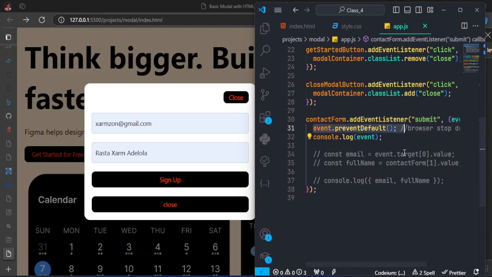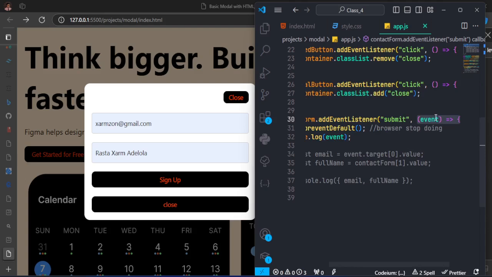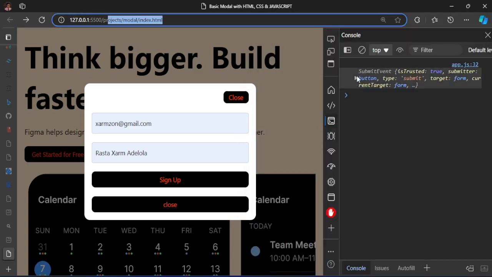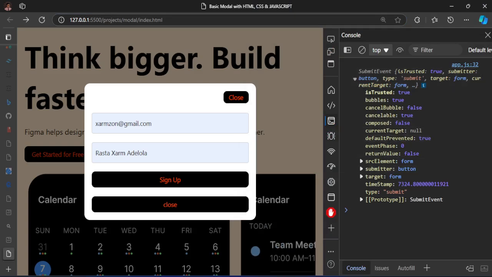But in order for us to stop the browser from doing what it normally does here, we need to prevent the default. So this event, it's coming from here, which is what JavaScript will be sending to me, or what the browser will be sending to me when the form is submitted. That's the event you are seeing here. So this variable that I have here is what I'm using to receive everything that will be sent down to me. And that thing that is being sent down to me, as you can see here, there's a target there. There is this submitter here. The submitter is the button that you click on that submits the form, while the target is the form that triggers the submit event there.